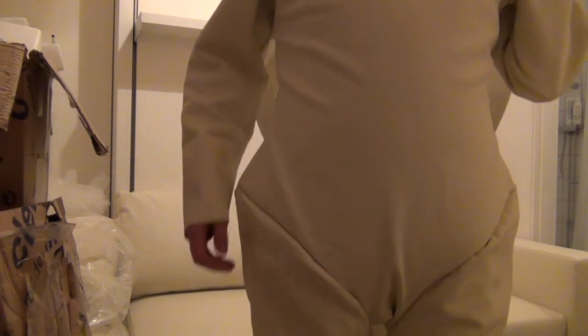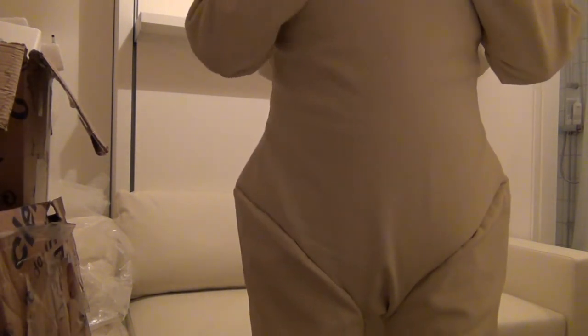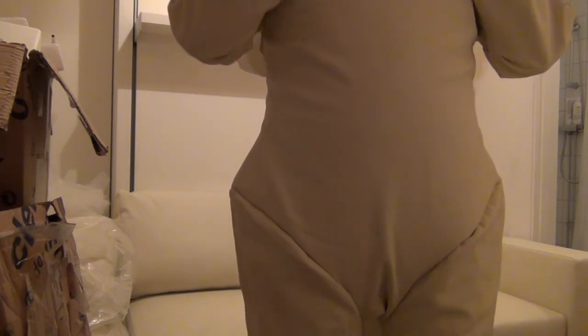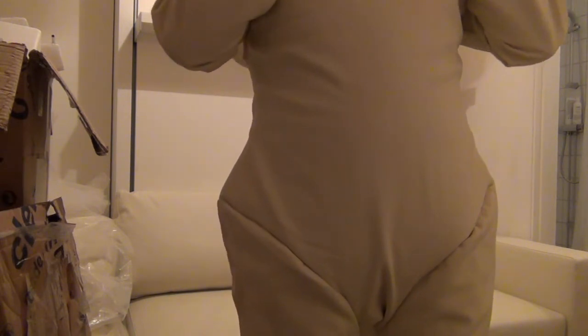Wait. Okay. It's not very easy to braid. Well, I don't want to get your hair. I'm going to get some of it, I'm sure. There, okay. Right. Does this go in or out? In. Oh, okay, in. Okay.